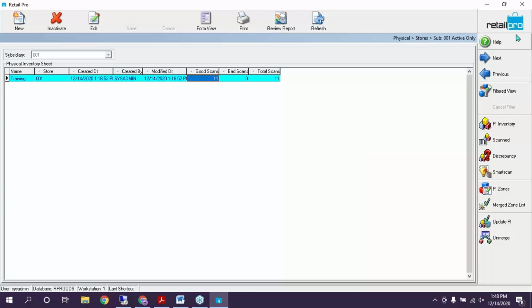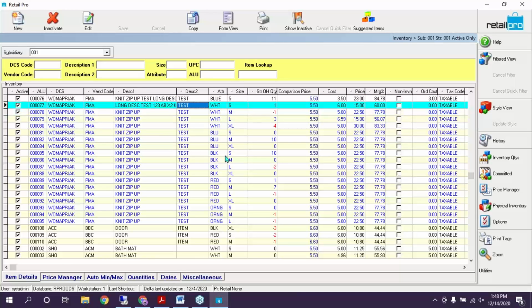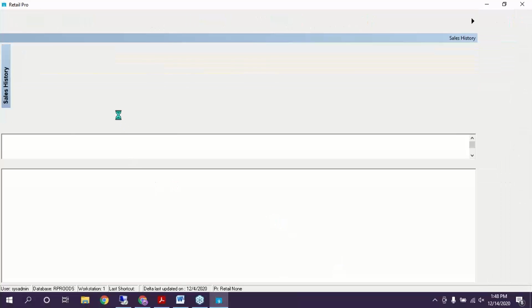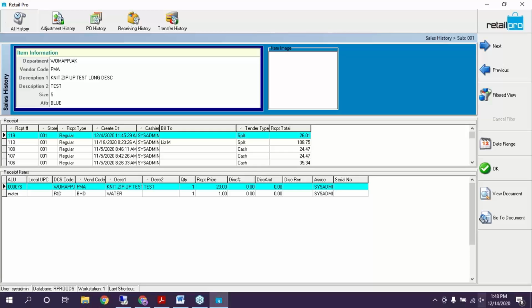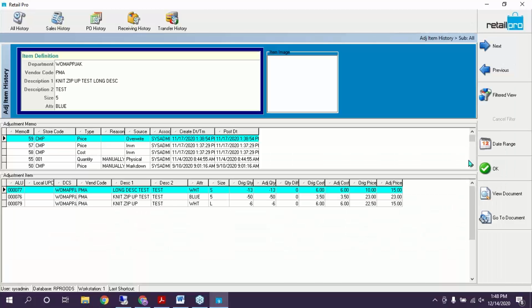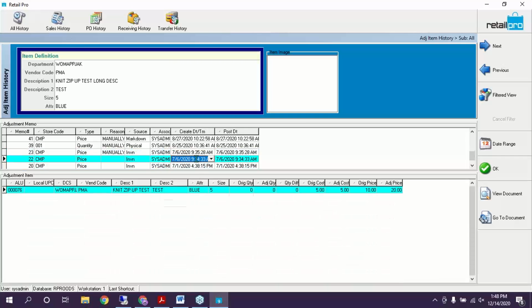Oh, actually, quick aside, because I almost always forget to mention this. You can jump out of the physical inventory tool completely, and you can find the items that are giving you the most trouble, and you can check the history for those items. It will drop you into sales history by default, but you can go into all history or adjustment history, and this is a very powerful tool for helping retailers find out what exactly happened to that item. We're short 12 of them, 12 come in a pack. Did I not receive one? Let's take a look at the history behind it.